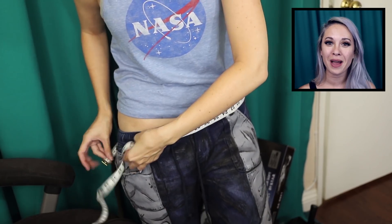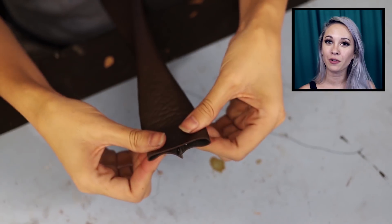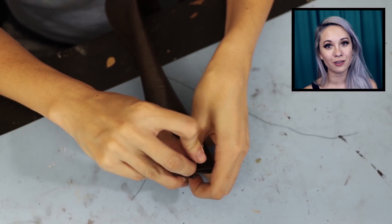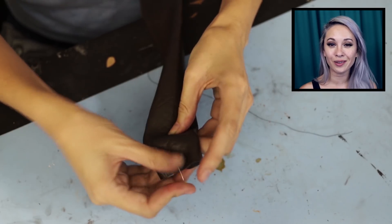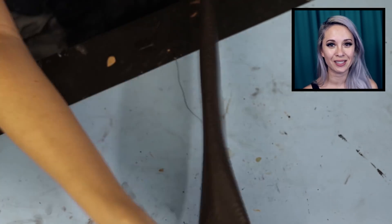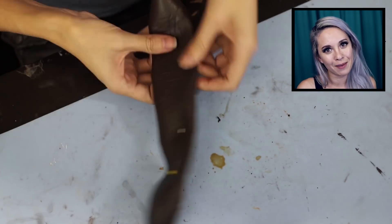I'm going to start with the belt and pouch. First I'm measuring how long the belt needs to be — it actually hangs down off of her waist and onto her hip, and it only goes through one belt loop. I've sewn together a quick tube of vinyl fabric, but you could use leather or foam too. Now I'm going to pin down my tube and sew down the edges so it lays flat. You could actually just stitch down one side, but I guess I did this out of habit.